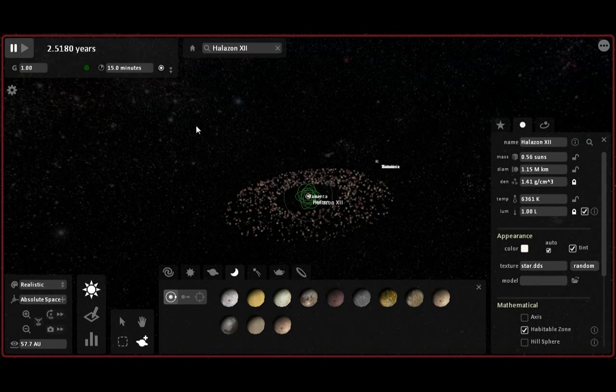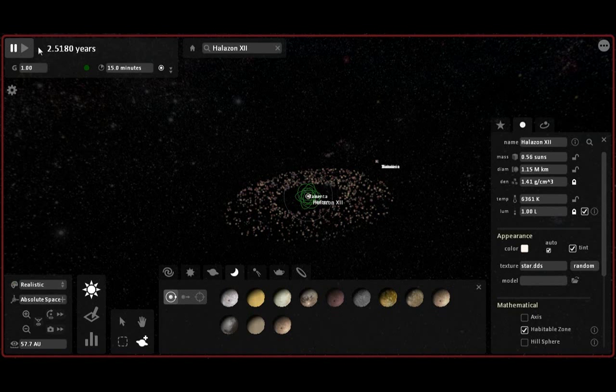So in the next episode, we are going to add the finishing touch to our binary star system. The last planet around Halazon 12, and we are also going to take a look at what we've done so far. So yeah, that's it for today.